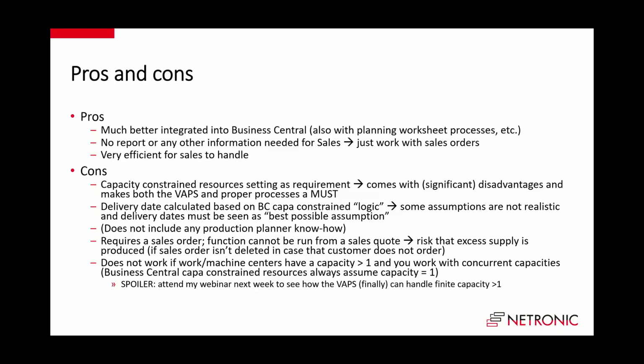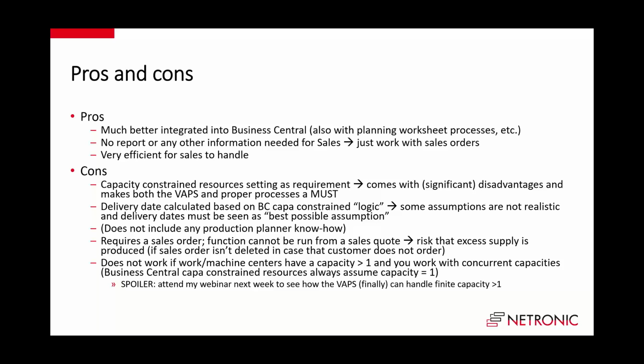However, the con is you need to set up Business Central with capacity constrained resources, and this comes with some significant disadvantages. And this really makes both the VAPS and proper processes a must. And if you want to learn more about this, get in contact with me or watch the webinar that I held in May this year.